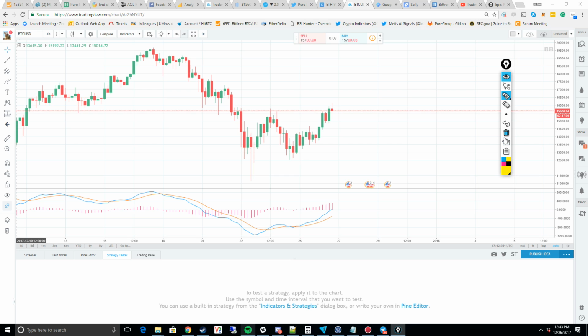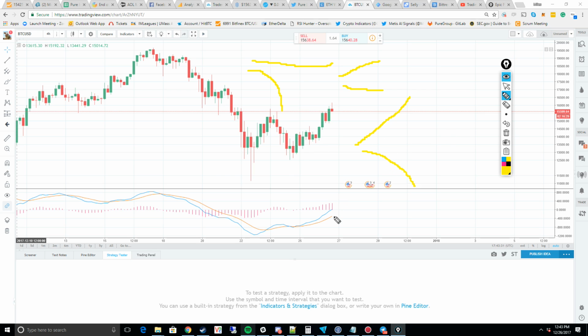So, what do these lines mean? We know the definition of them, but we don't know how to use them for trading. Remember the words I used in the beginning, convergence and divergence? That's what we need to look at. When you see these lines growing apart from each other, it could look like this, or it could look subtle like this, or sometimes even if there's a lot of movement, it could look like this.